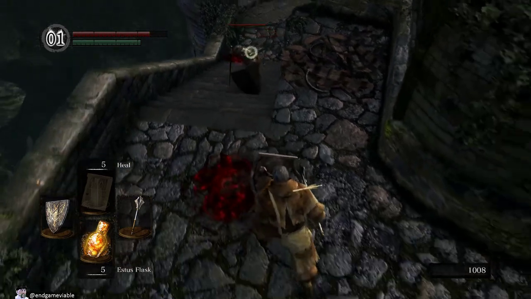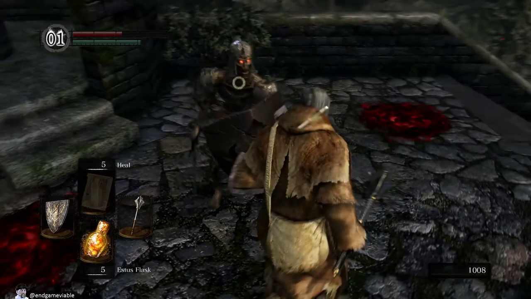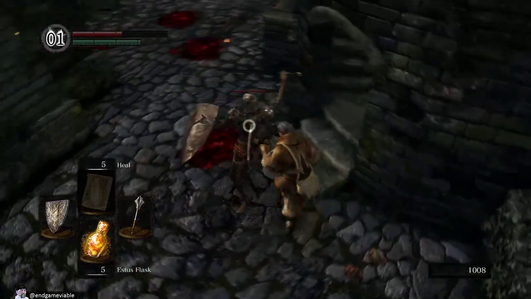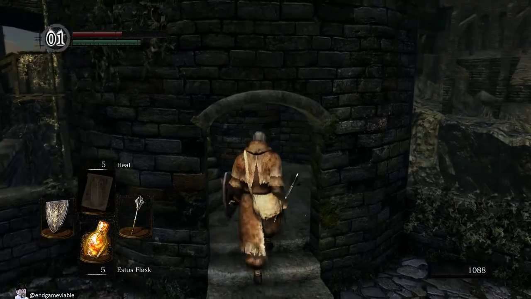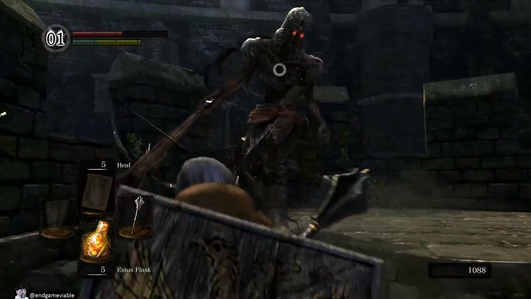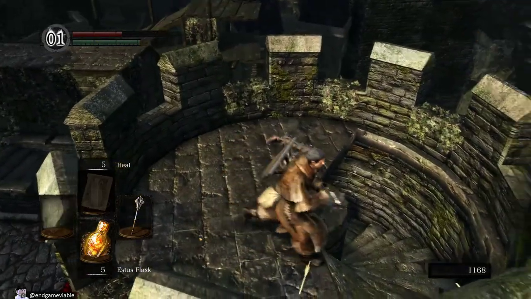Oh, I forgot about that guy. Ugh. There's an archer in the tower behind me up there. So let's go dispatch this guy. This evil, evil crossbowman.